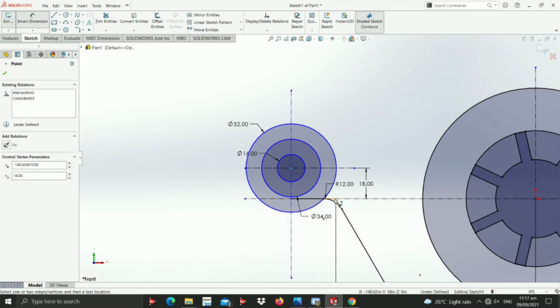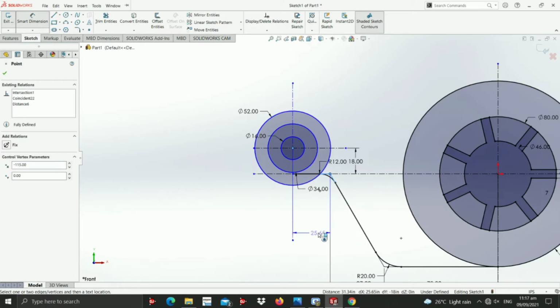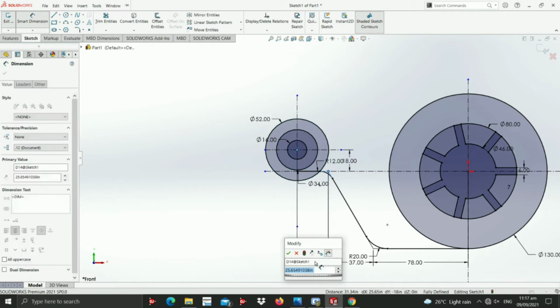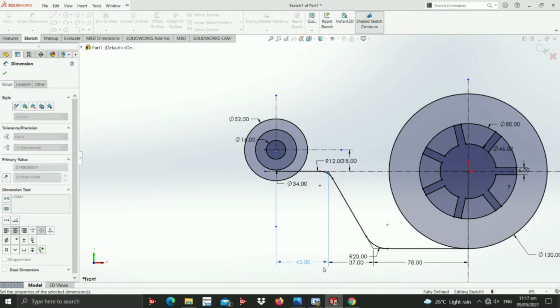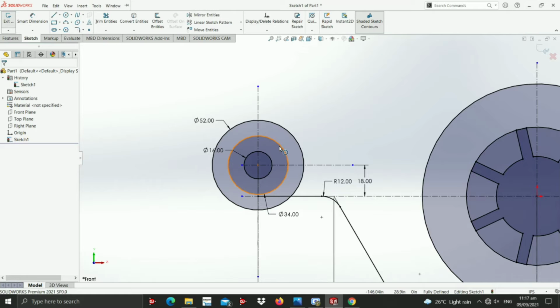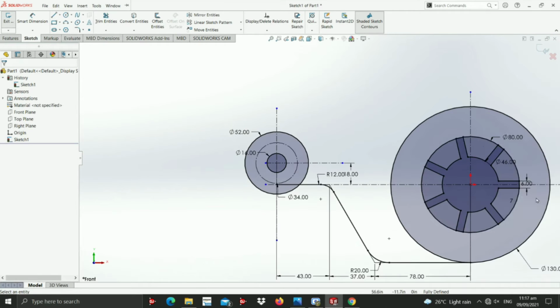From this point up to this point, the dimension is 43. And make this circle into construction geometry, and this one also.